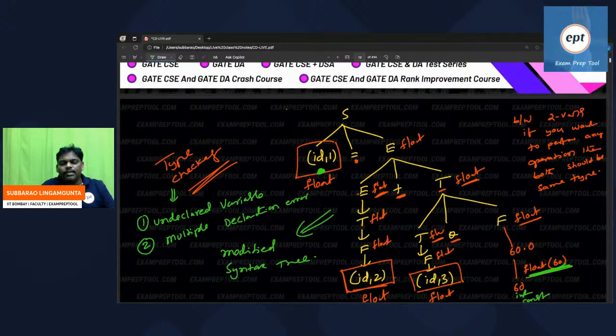Yes, exactly. It depends on how you declared it. If you declare in the static area, it will be stored there. If you declare in the normal stack area, it will be stored there. If you say malloc, heap area, it will be stored there. It depends upon how you did this.